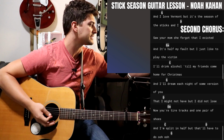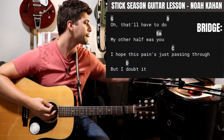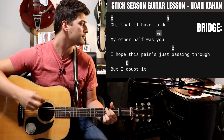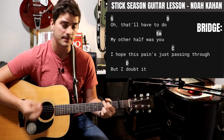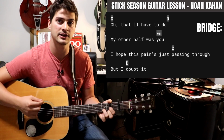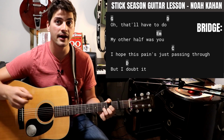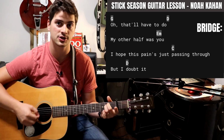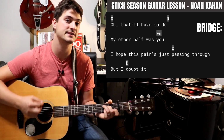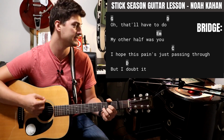And then after that second chorus, when it's "I'm split in half, but that'll have to do," there's a brief bridge that's not too hard and it's no new chords or anything, but it's just this: you stay on that G shape, the A chord, and you do this, "oh, that'll have to do," and then you go to the D shape, the E chord. "My other half was you," and then the E minor shape, F sharp minor. "I hope this pain's just," and then the C, "passing through, but I doubt it," back to the D.